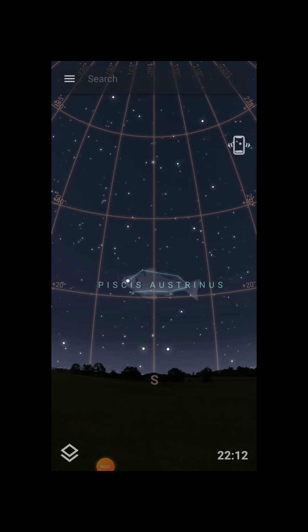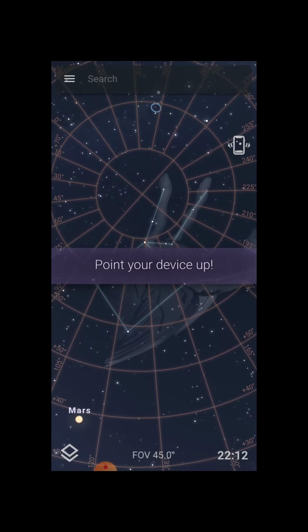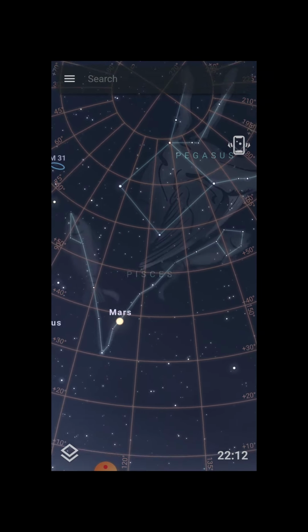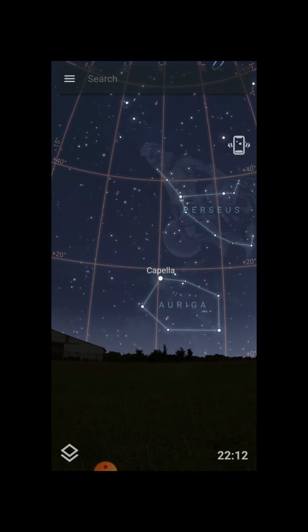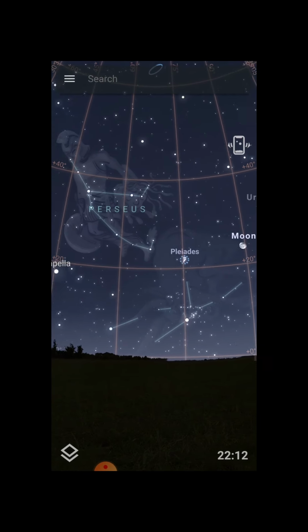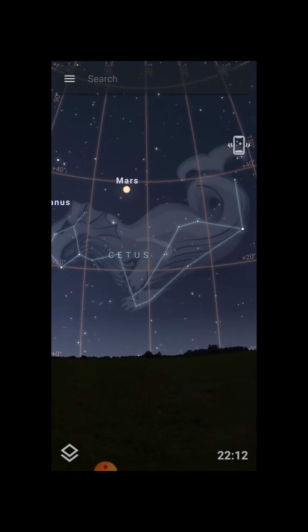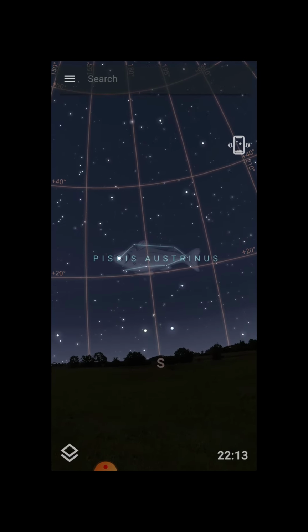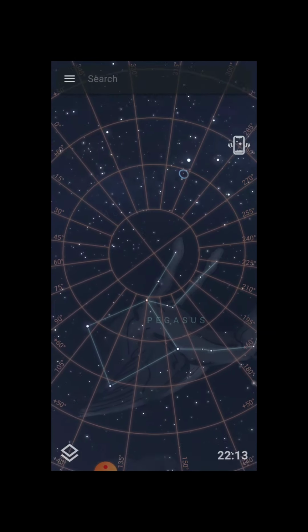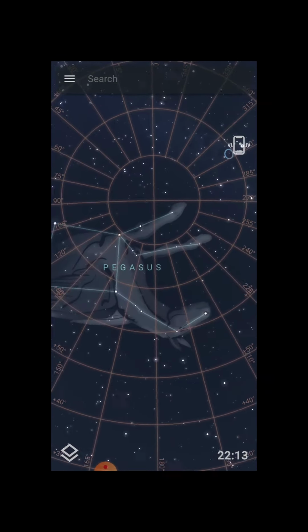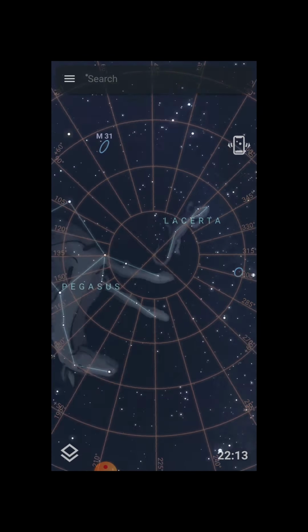And if you press the phone towards the top right of your screen, it will tell you to point your device up, and then after a couple of seconds you'll be able to move your phone around and see the sky in whatever direction you're pointing at. You can still use your fingers to scroll around, and then just press the phone symbol again, and it will go back to that live view of the sky. And you can also search from this screen, and an arrow will point you towards your search subject, which is amazing, and this even works if you're out of cell phone service.